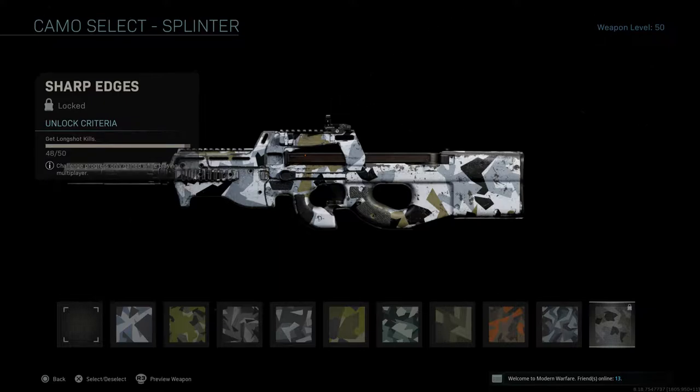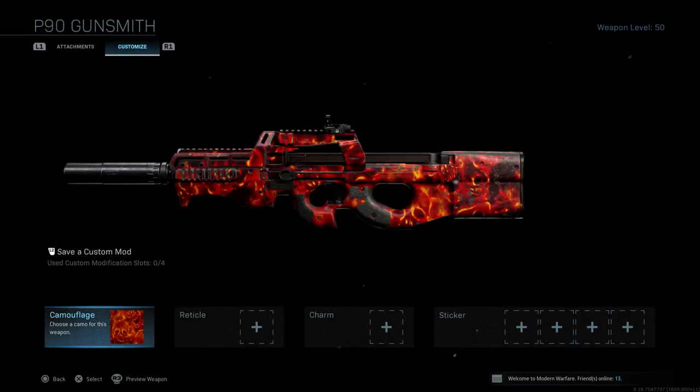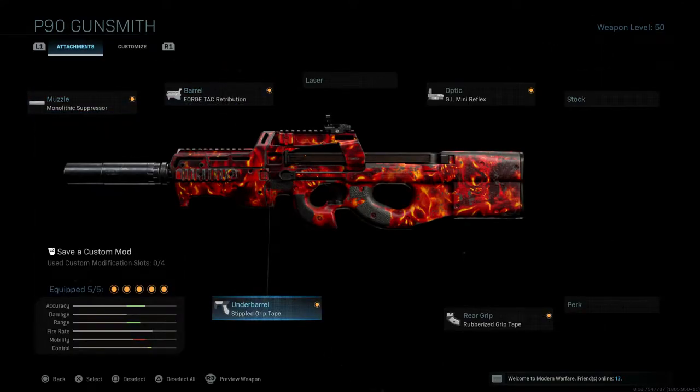So, this should be a piece of cake. Long shot kills here on Modern Warfare are not hard because most maps are pretty big, so I'm not gonna struggle with that at all. In case you're wondering, here is my class setup for the P90. If you're new to the P90, or thinking about trying it out for the first time or for the first time in a long time, I recommend this class setup because it will let you shred with it.